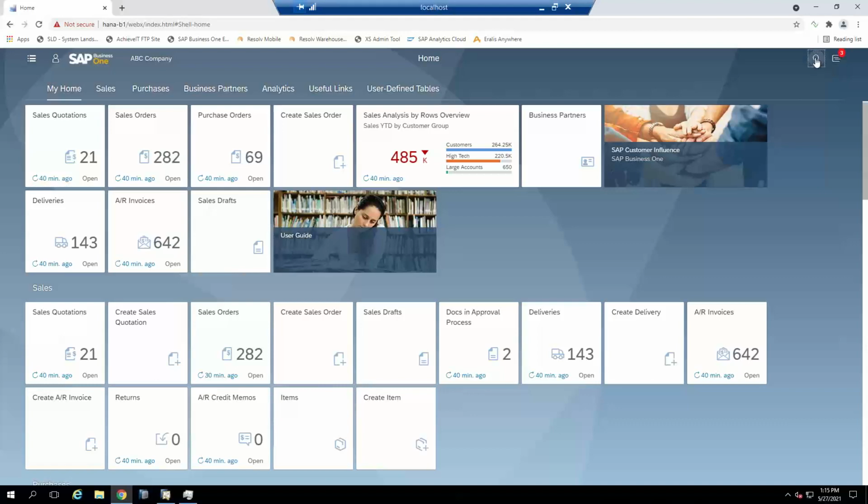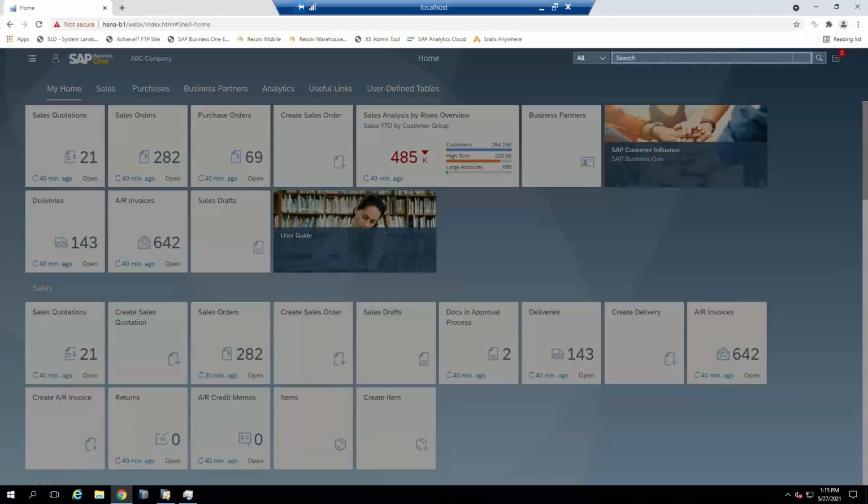What it does is allow you to enter any kind of keyword, really anything, and it searches your database for that information. So whether it be an item number, a sales order number, a name, anything like that, it searches your database. This functionality, this enterprise search, has been included in the web client and is really, really helpful for a lot of use cases.